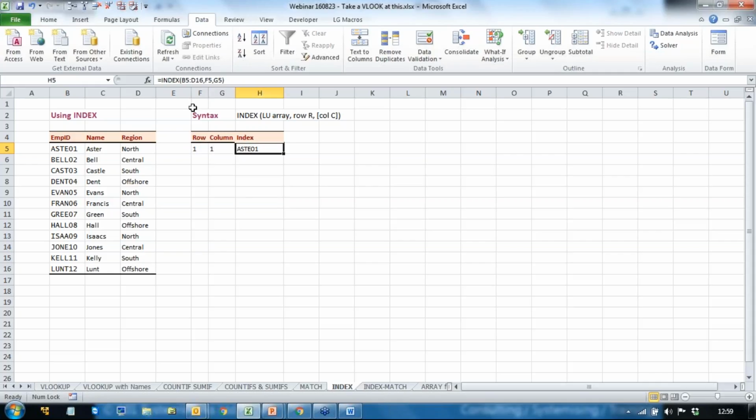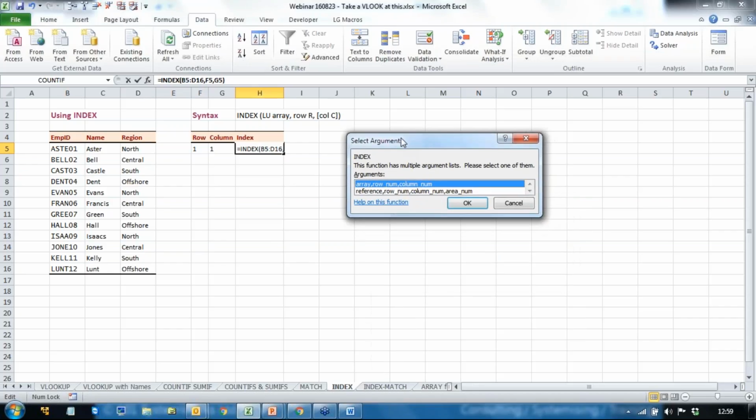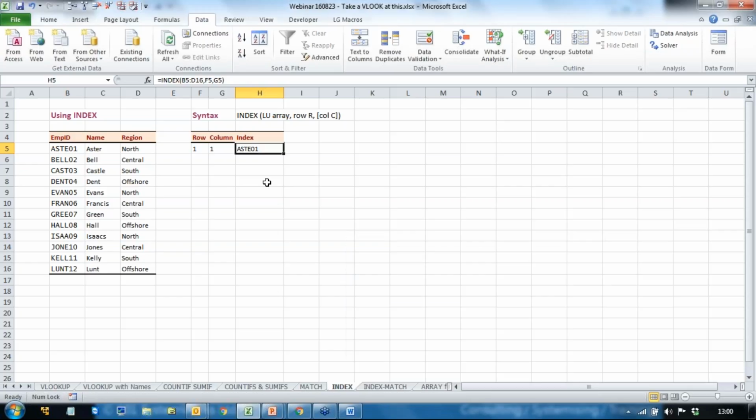So here, I'm actually conscious I'm not doing a really good job here because I'm trying to fit an explanation that takes more than 3 minutes into 3 minutes. But apologies, you'll have to come on to the next one to hear what's going on here. But if you know the row and the column, you can use index to actually do a lookup, just like you can with VLOOKUP.